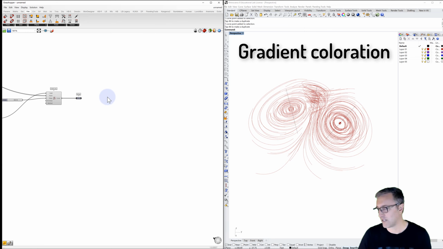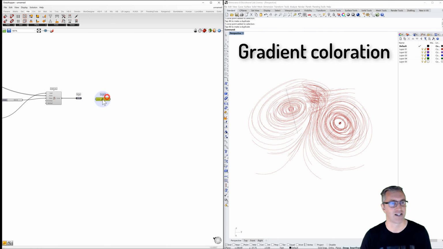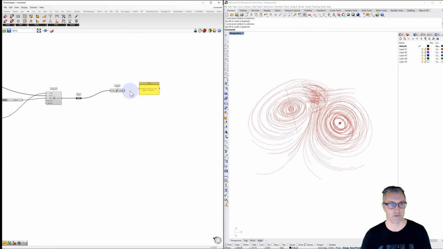So the first thing that we want to do is get the length of our curves. So if we type length, you don't even have to type it correctly, but now we'll get the length of our curves. And if we just want to see what that looks like, we can add a panel.